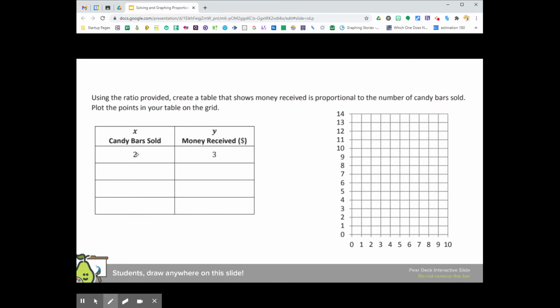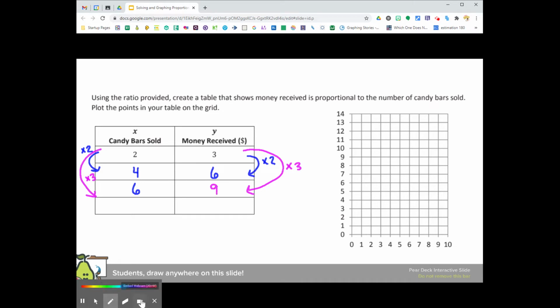graph. So I'm going to go ahead and take these 2 candy bars and I'm going to multiply it by 2 to get 4 candy bars. Well, if I multiply the number of candy bars by 2, what do I have to multiply the amount of money by? 2. So 3 times 2 is 6. Then I can take the 4, I can take the 2, whatever you want to use, and I can create another number. So I'm going to go ahead and use 6 here. Well, how did I get 6? I went back to 2, and I said 2 times 3 equals 6. So I have to go back here and say 3 times what? Well, 3 times 3. 3 times 3 is 9.